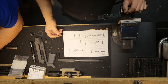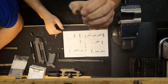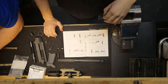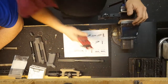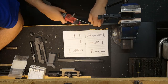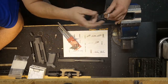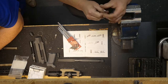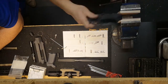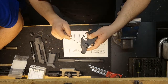So now this is where I might diverge from the instructions. I've got this fancy adjustment screw. You can see it's got rubber on the one end, Allen head on the other. It drops in right here. Because it's in there, it adjusts the tension between the upper and lower when they're mated together. And because it's underneath the grip, if I do the grip now, I won't be able to adjust this for tension, right? Mm-hmm. So let's maybe leave that off for now. Let's maybe drop that detent. Should we follow the instructions? Well, if I follow instructions, I can adjust that later. Oh, fair enough.